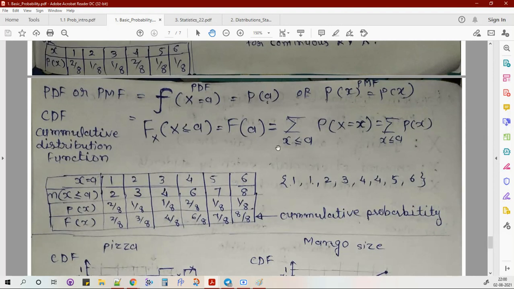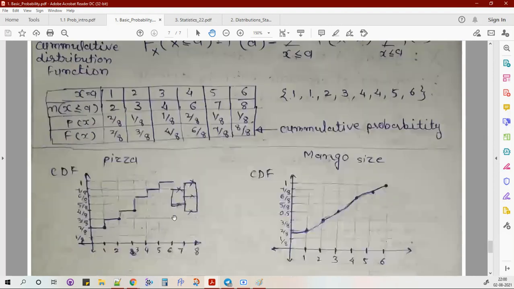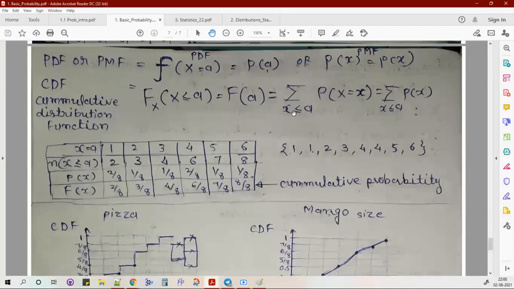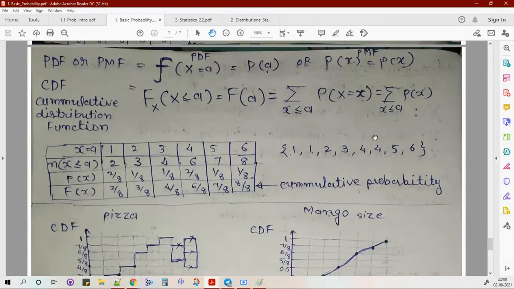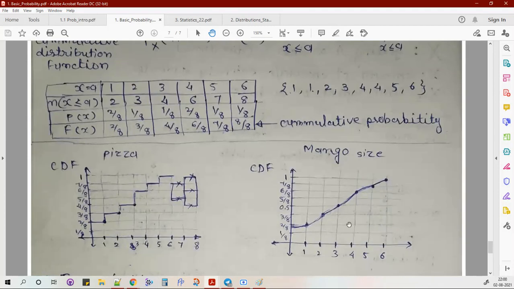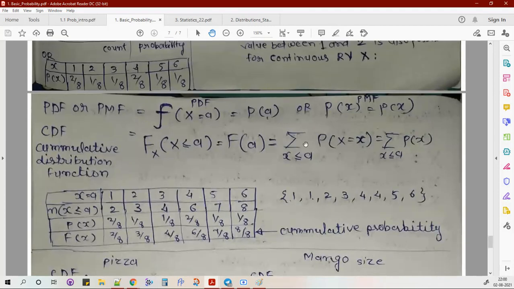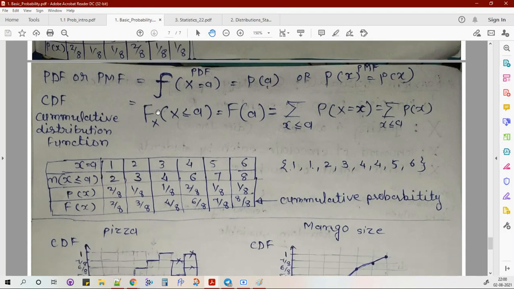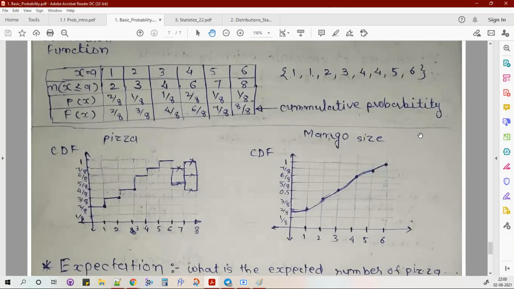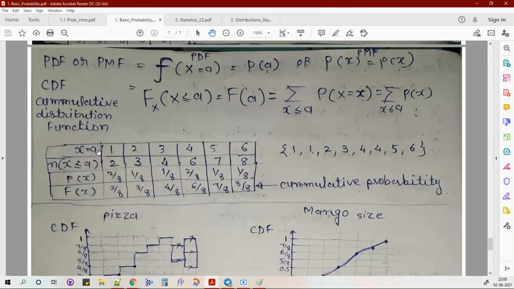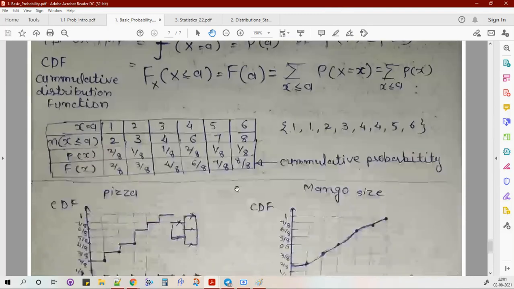Everyone should remember it's nothing but the summation of all the probability up to x, right? X is less than a, that means up to the x value of a, up to a range. In case of PMF, it is summation, and in case of PDF, it is nothing but the integration, right? For the continuous value, you cannot sum all the infinite values, so you are taking the dx step and you are integrating over the range. Okay, so let's try to figure out this CDF first in a table, then we will try to plot it.